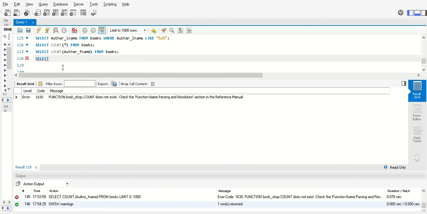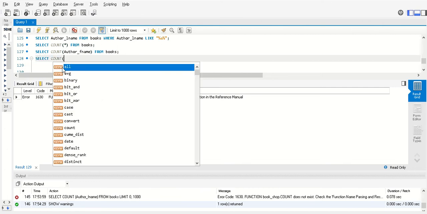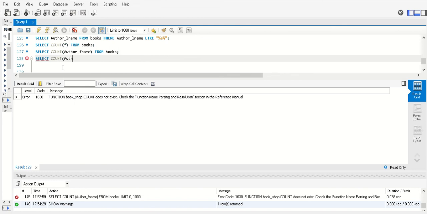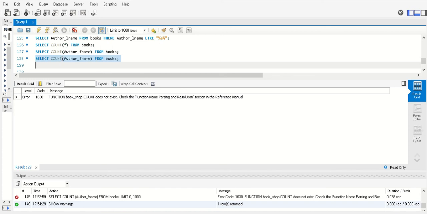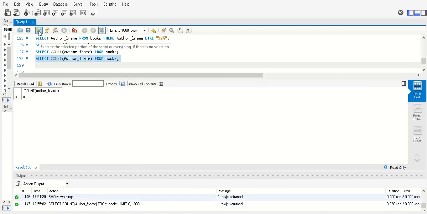Select count author first name from books. Wait, what was the difference when we compare with the previous line?